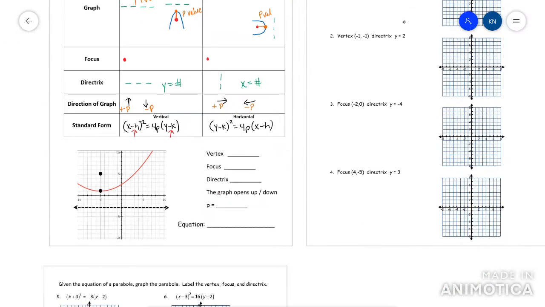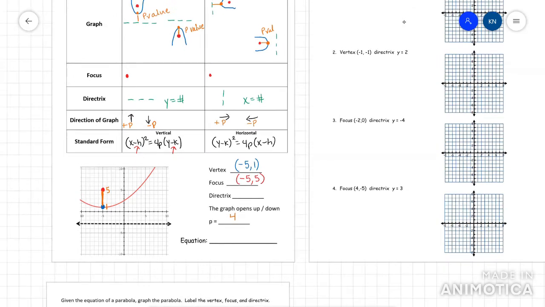Okay, let's take a look at some. Basically, your vertex is here, this blue dot. So that's at (-5, 1). Your focus is the dot on the inside of that parabola. So it's right here. That's at (-5, 5). Just by knowing these two things, I can get my p-value. It's the distance right here. This distance goes from a y value of 1 to a y value of 5, meaning that distance is 4. And this graph's opening up, so I know my p-value is positive.